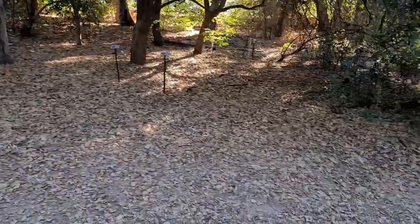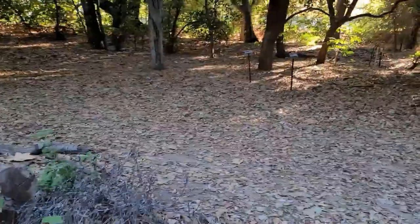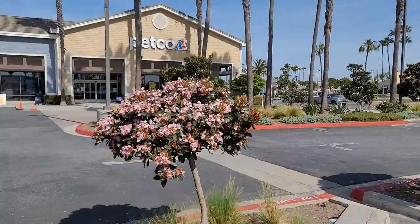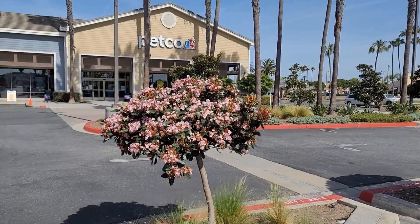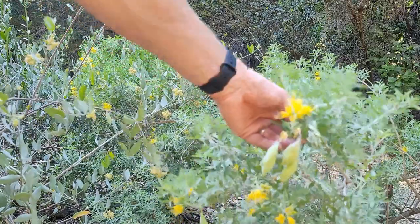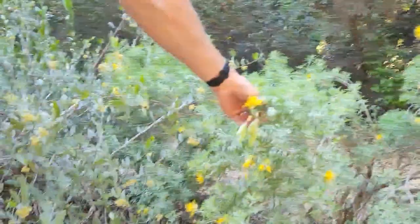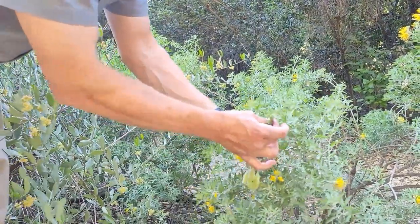And I think part of the problem with that is when we first learn the plants, we go around the sanctuary and on campus and we see things like this Indian hawthorn outside of a Petco, and we see our bladder pod here in our wildlife sanctuary. So we see these in their sort of natural environment and we get used to that.